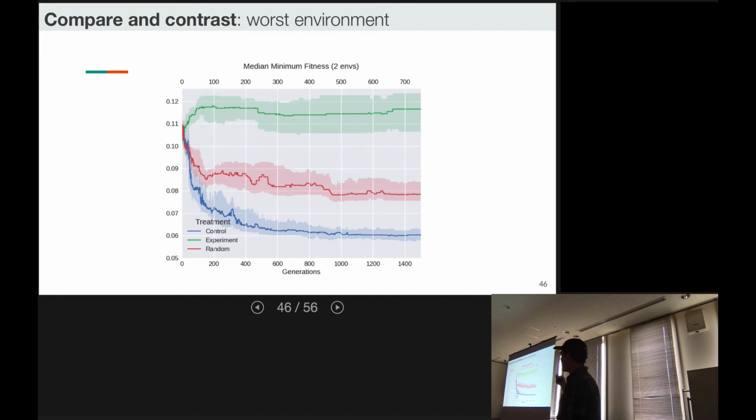And in contrast, our experimental condition is able to avoid catastrophic forgetting. So it's not undergoing the same massive performance degradation that the control and random are, but it's not necessarily improving in the way that it did in its best environment. It's just merely avoiding forgetting. If we look at the beginning of evolution, first 75 generations or so, there is some improvement in the worst task, which is encouraging. Maybe this is something that we can look more closely at and deploy more complex learning algorithms for, maybe something better than linear development for future approaches.